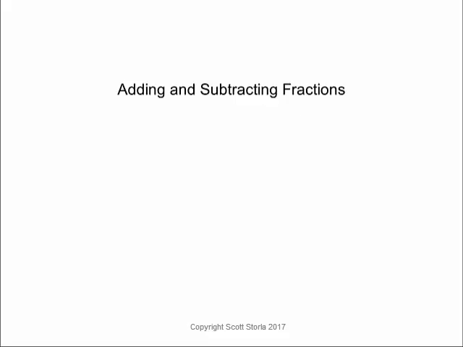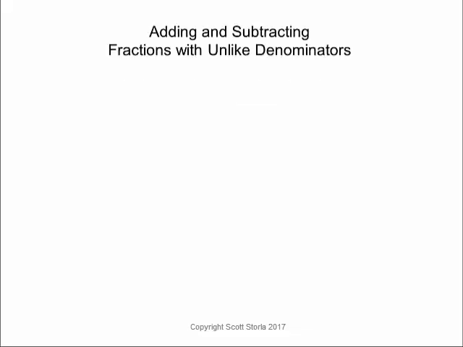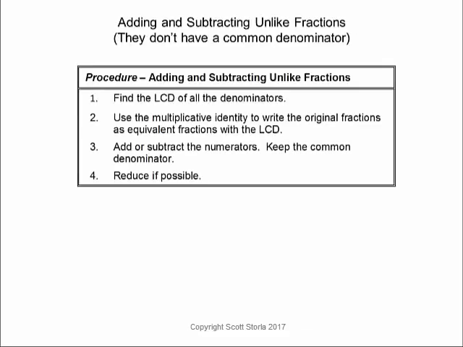In this video, I'm going to go over a number of examples where I add and subtract fractions that have unlike denominators. Here's the procedure. You need to find the LCD, and there's a video up on how to do that. You need to use the multiplicative identity to build equivalent fractions. There's a video up on that.